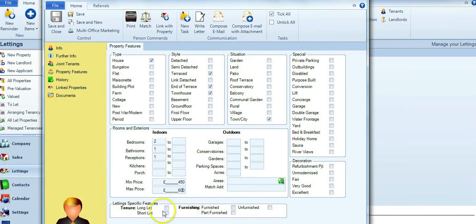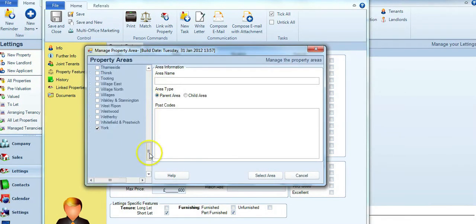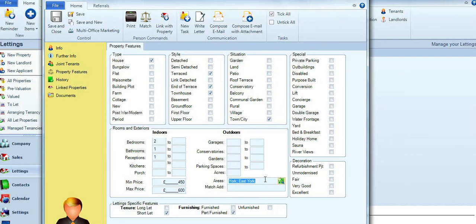With this information, you can now find a property matching these parameters in the applicant's desired location by selecting the Areas field. The drop-down will appear with a full range of towns and cities. In this example of York, you can choose a more specific area of the location which the applicant may have specified. Finally, move up to the upper right-hand side of the screen to choose the Save and Close icon. This completes the application for this client and confirms registration.